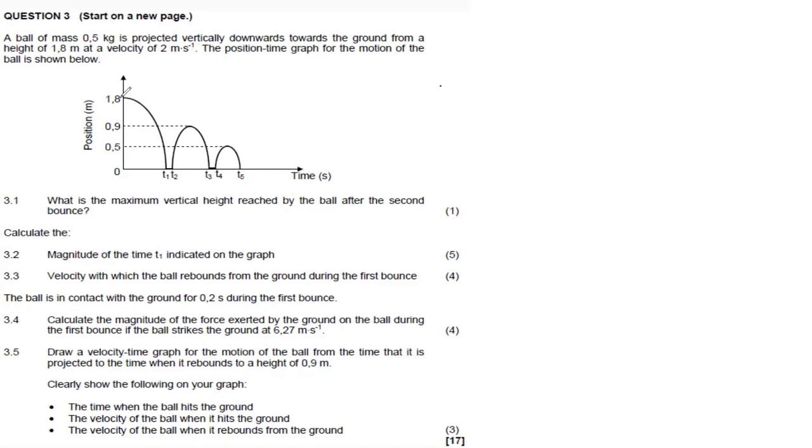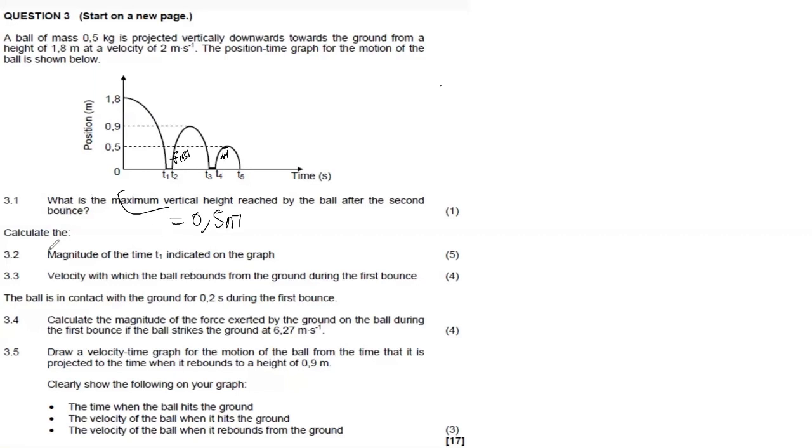So we do understand that when the ball is being projected downward to the ground, it reaches the ground here because they used the ground as reference point. Then this is the ground. It bounces for the first time, so this would be the first bounce here. And then reaches a maximum height, comes back to the ground, and then bounces for the second time. So now they're asking for the maximum vertical height reached by the ball after its second bounce. So that means it is this one here. So our solution needs to be 0.5 meters.